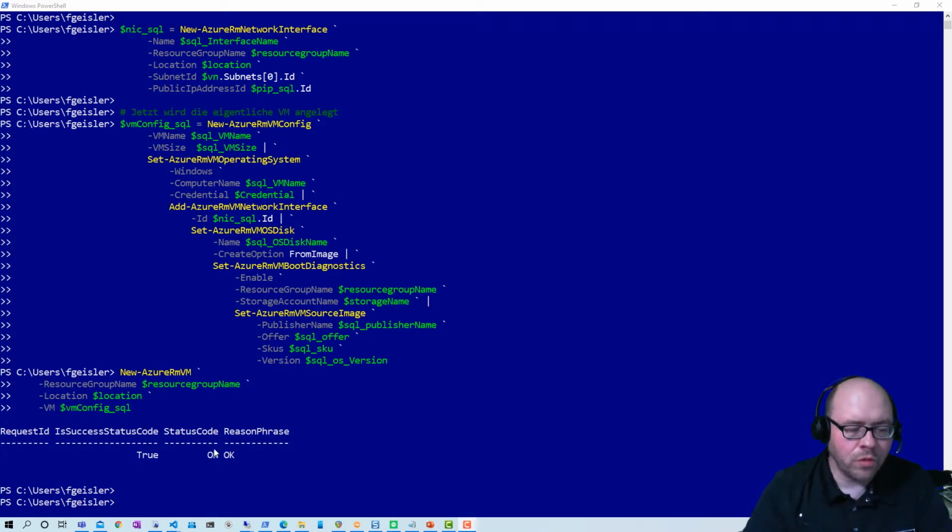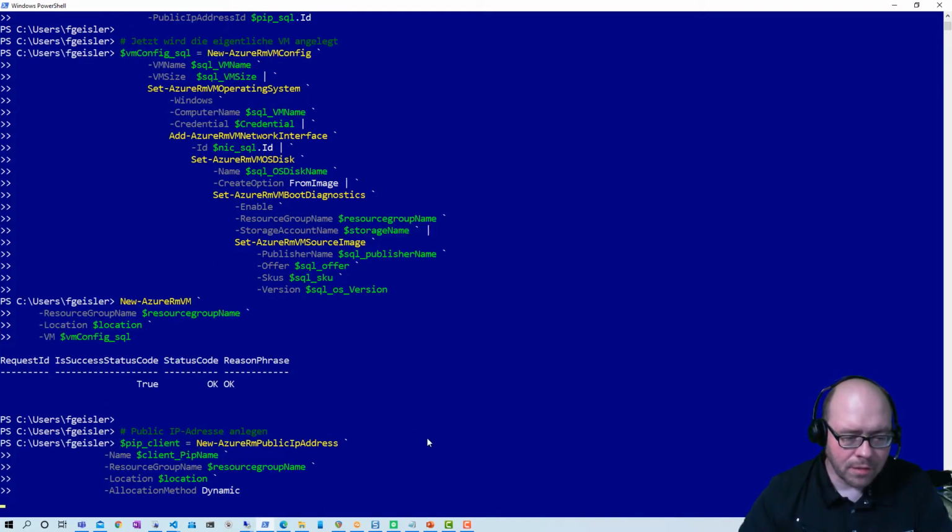Next thing we have to do is build our client machine. And it is exactly the same way. So we just create a public IP address, bind it to a network adapter. And after that, we will create our virtual machine configuration.